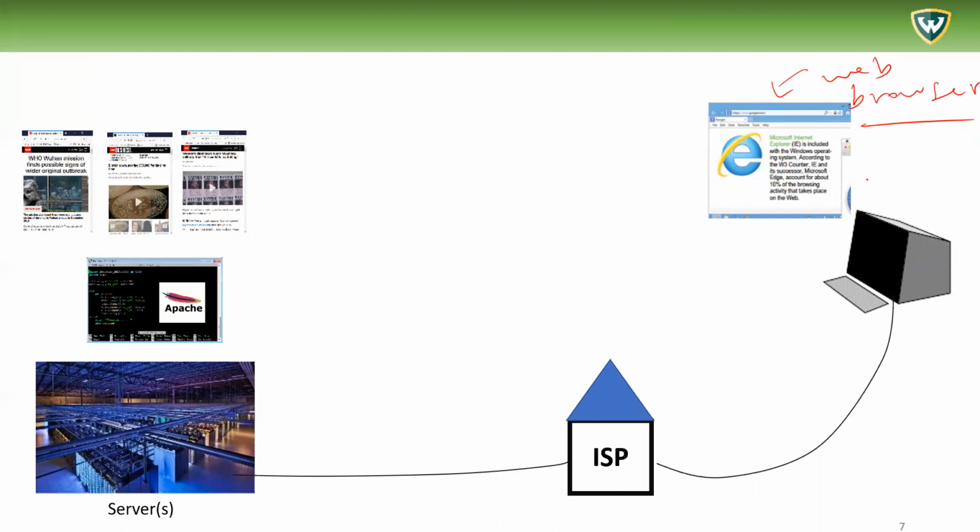The web browser is installed on a computer with an operating system like Windows or Unix or Linux or Macintosh OS. The computer is connected to the internet. So this is an internet service provider. The internet allows the connection to other computers that host applications, that host documents. These computers that host documents are called servers. The one that accesses is called a client.